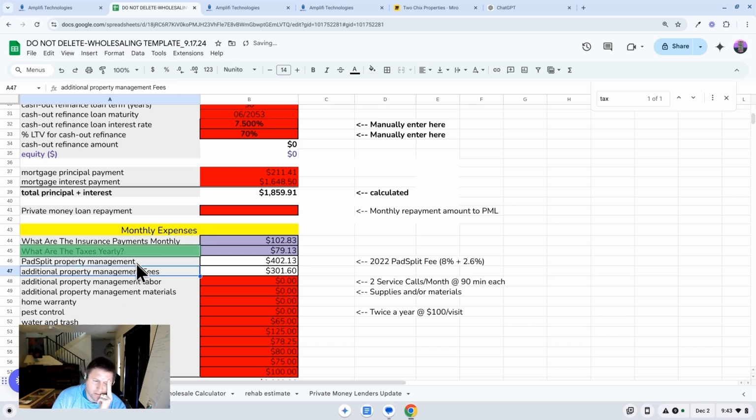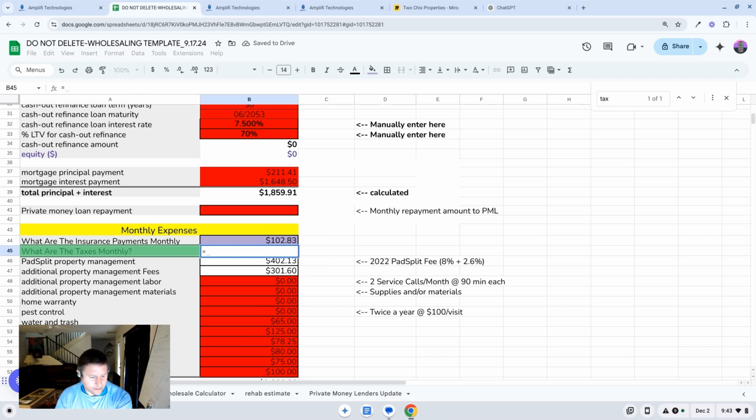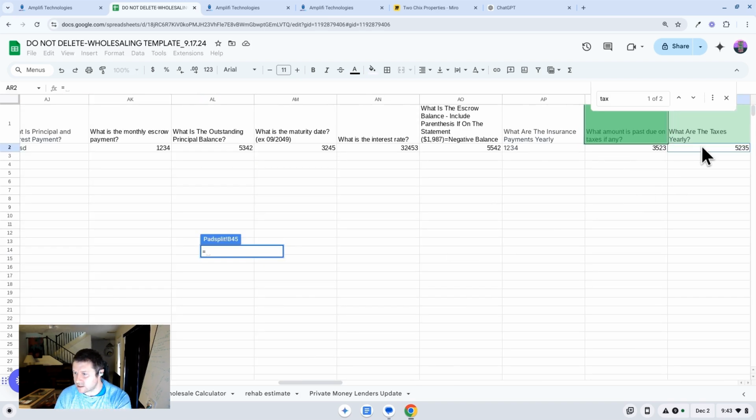Monthly, what are the insurance payments monthly? What are the taxes yearly? I guess this will be okay. As long as nobody breaks it. Equals, somebody's gonna break it though. Equals this, divided by 12.